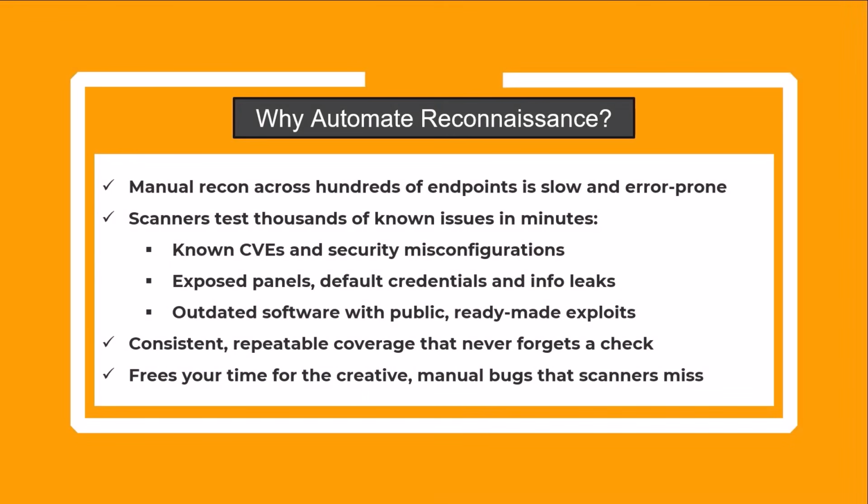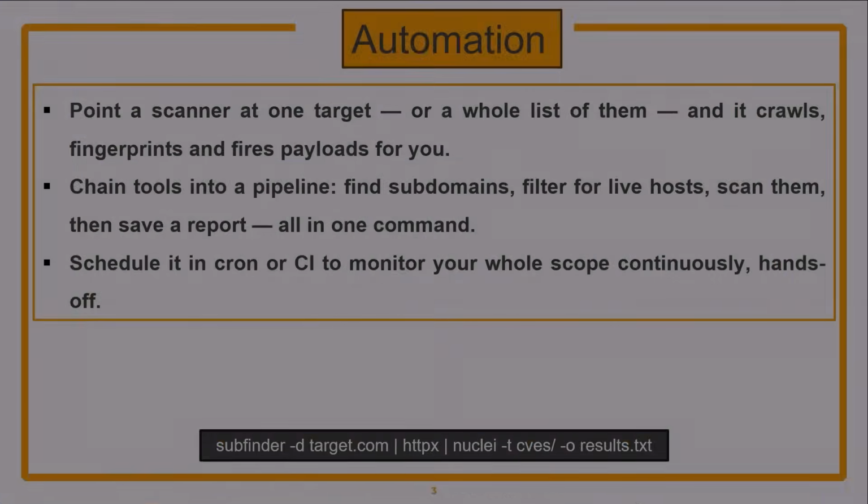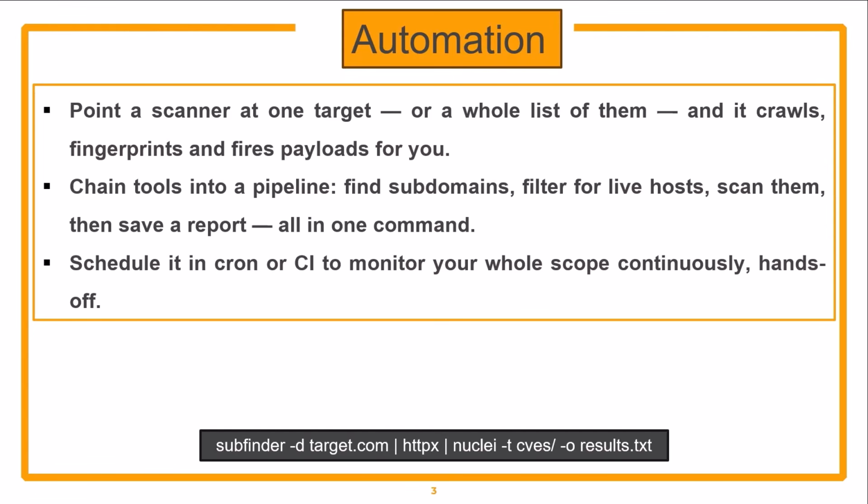The real magic happens when you chain these tools together. You can point a scanner at a single target or an entire list, and it automatically crawls, fingerprints, and fires payloads for you. For example, you can chain tools into a pipeline to find subdomains, filter for live hosts, scan them, and save a report, all using just one command. Schedule this in cron or CI, and you've got continuous, hands-off monitoring for your entire scope.